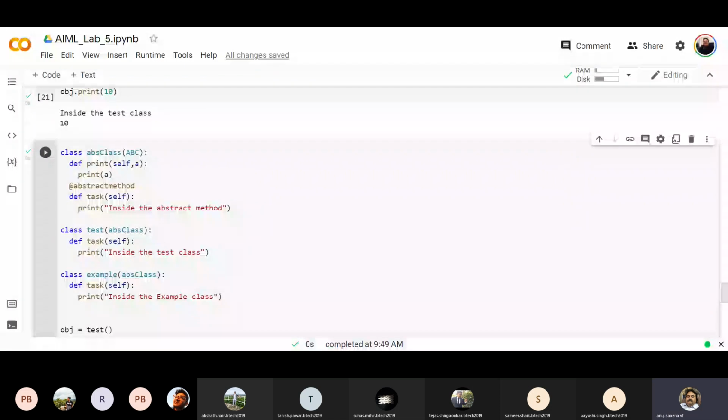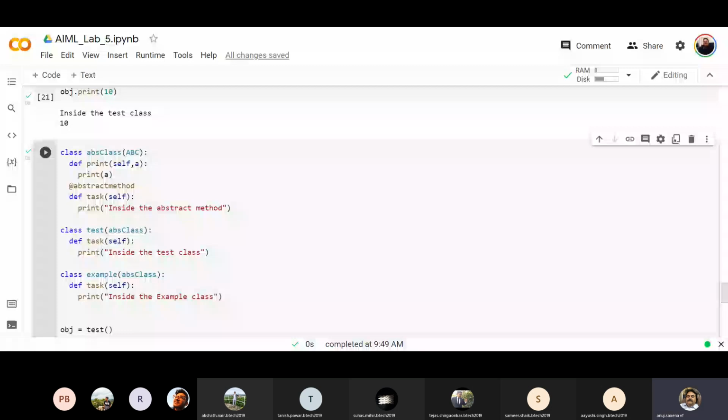So ABS class is an abstract class that inherits ABC class from ABC module, and it contains abstract methods, the task and print. And print is just to check.